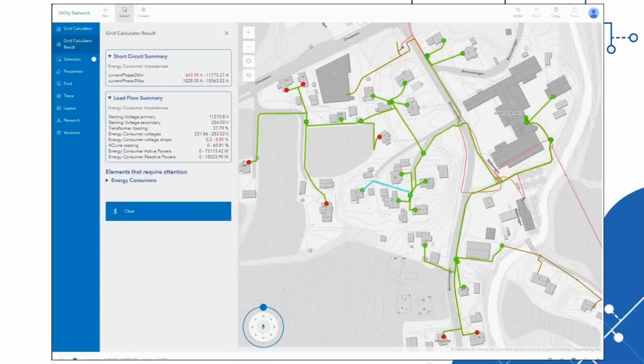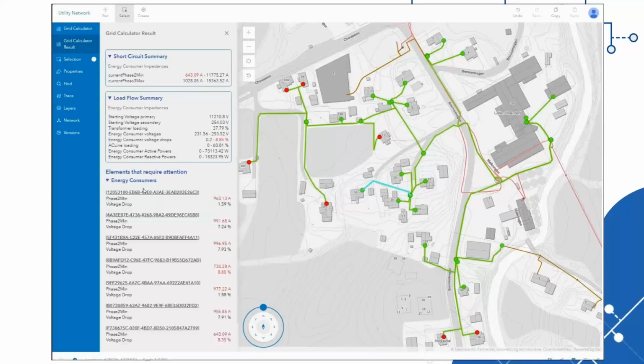And the panel in UNE provides us a summary of the short circuit and load flow calculations. And included in the result is a list of the energy consumers that have some issues associated with delivery of electricity to those consumers. So in this instance, we've got phase 2 current below the minimum requirement for this piece of network. And we've got another one down here where their voltage drop has dropped below the set threshold for the network as well.